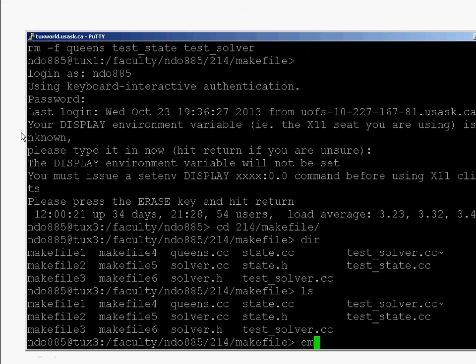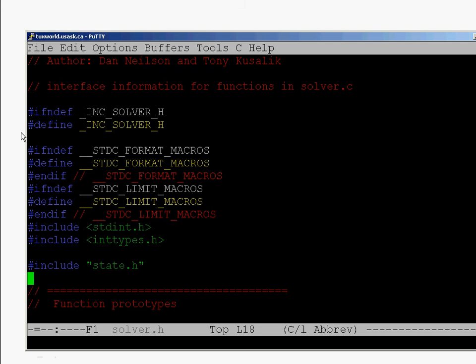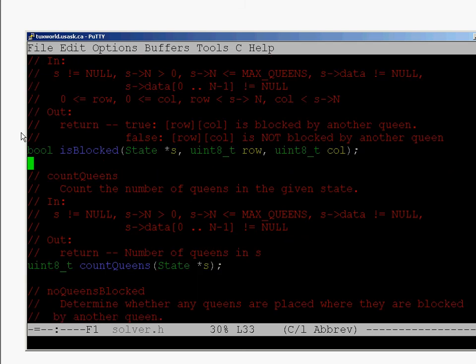So we could take a look at solver.h, and we'll find a bunch of things it depends on and a bunch of signatures of functions together with contracts. And I apologize for the coloration here, but broadly what you see is functions, for example, isBlocked that returns a Boolean, and some contract that describes what it expects as arguments and what it returns. What its job is in life, the what of it.